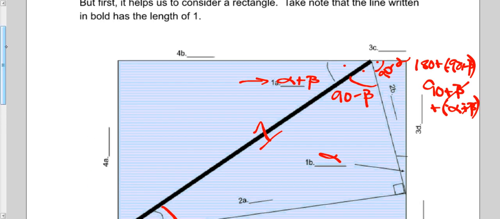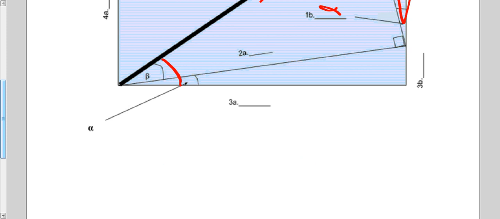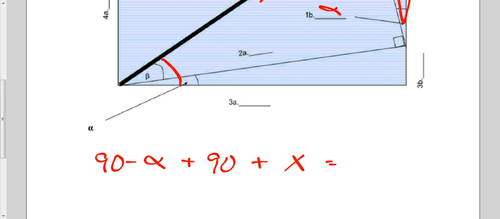and then I got some unknown, right? No, I did that one already. I'm sorry. I want to do the other one. I want to do this triangle right here, right? I'm sorry. I want to do that triangle. So 90 minus alpha. Why didn't you guys stop me? We're on that one. I'm on the wrong problem. So 90 minus alpha plus 90 plus, I don't know what that angle is yet, but I know the sum of those three angles equals 180, right?